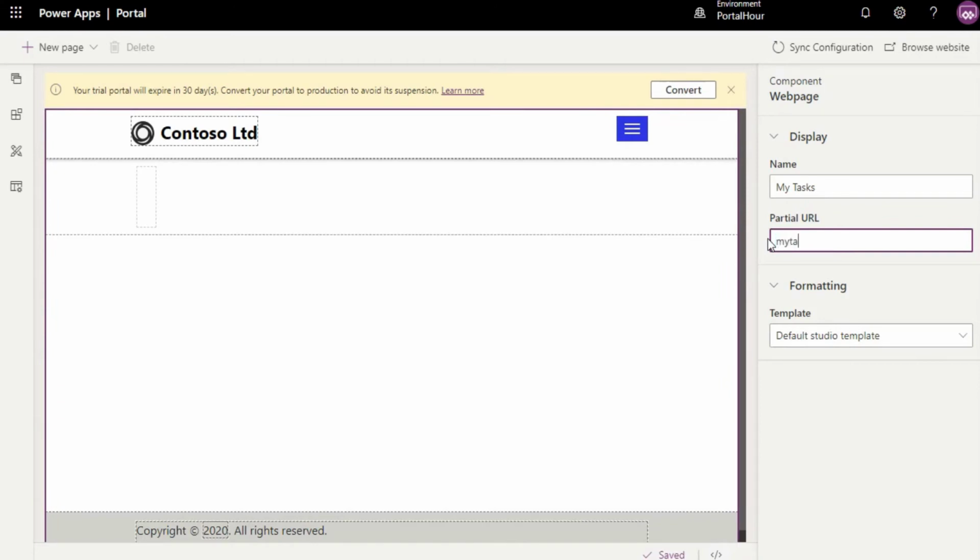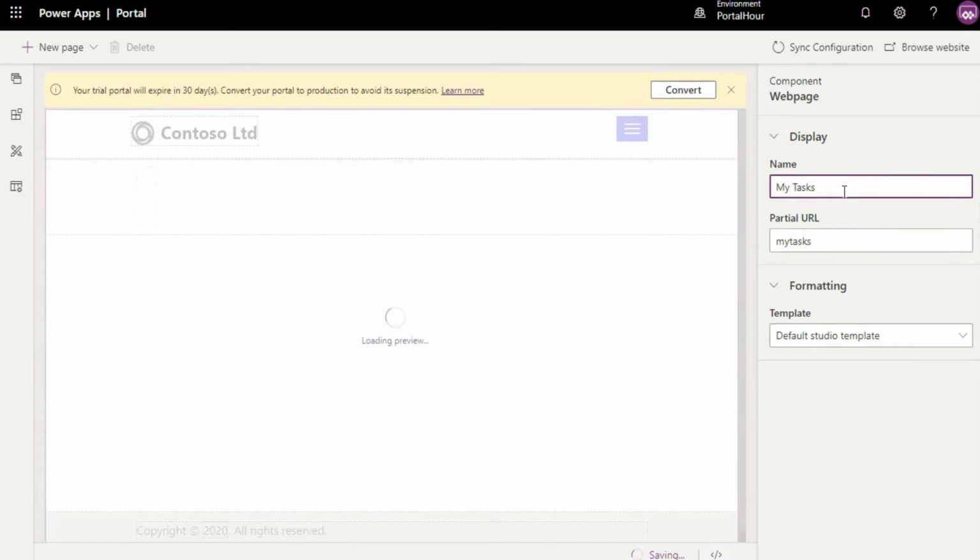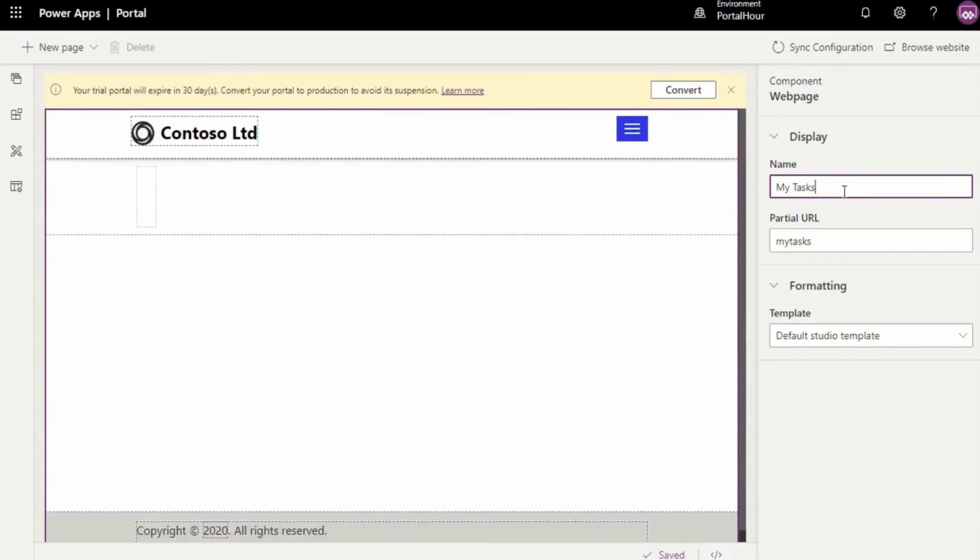So my tasks, that's the partial URL for your page, and it just creates it by default. So this one at the browse website clears the cache for the browser, and you will be able to see the changes that you have made.